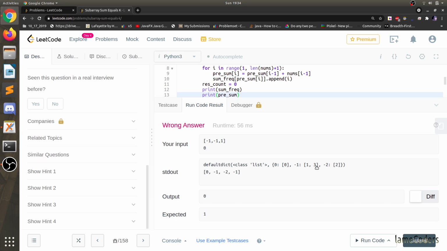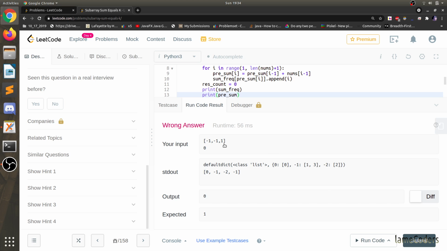For -1, it should be -1 and 3. Okay, cool. For 0, it is 0. And for -2, it is 2.